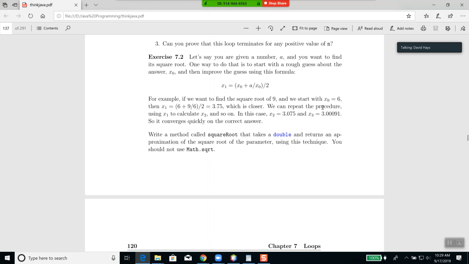What if it's always your guess? X9 is 6, which is closer. It uses X1 to calculate X2.